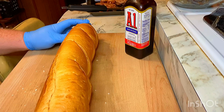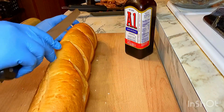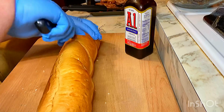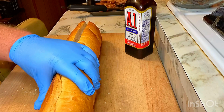Okay, so we're about to build the sandwich. I'm going to cut this beautiful French loaf that we got at Walmart. They do a phenomenal job of cooking there and making some bread. We like it. You may not, but we do. So we're going to cut this right down the back side of the middle, kind of Subway sandwich style.